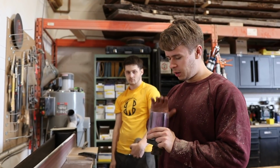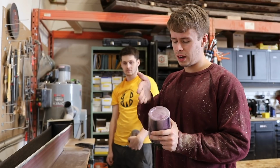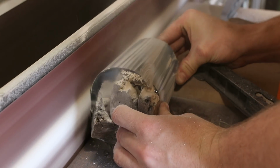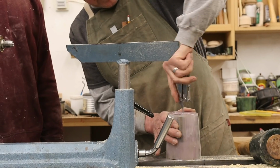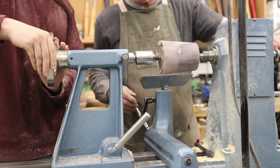These are actually a little bit too big to fit in the chuck, so we need to make the diameter a little smaller. We were gonna use the bandsaw to trim them down, but we figured it'd be safer on the edge sander. So we'll just butt them up into this, give us some straight edges, and then it'll fit better. I think that's good. Let's give that a try.